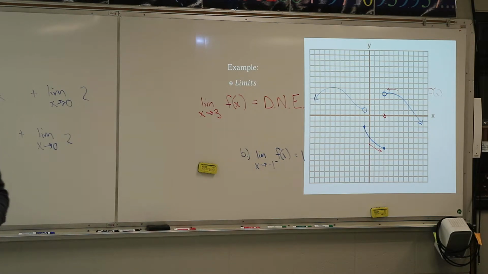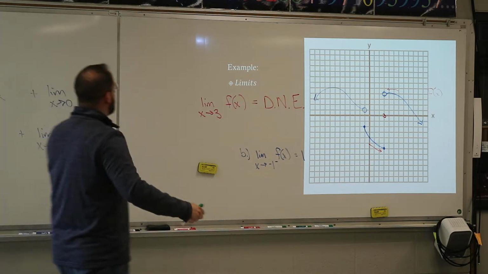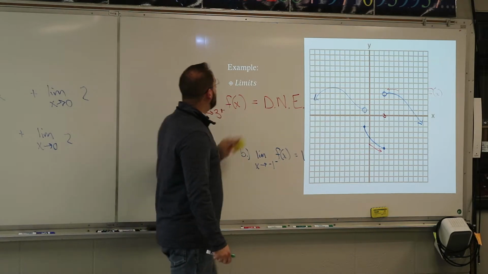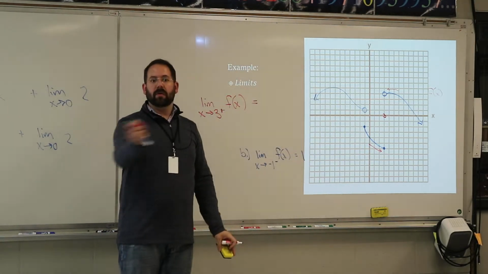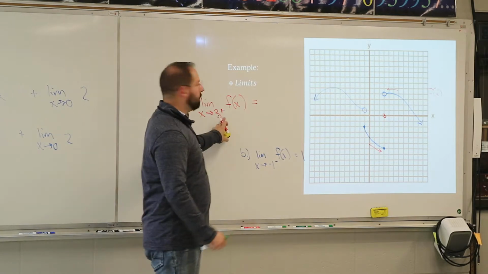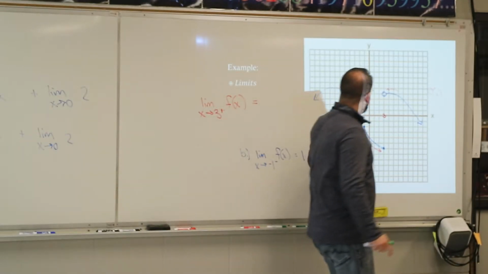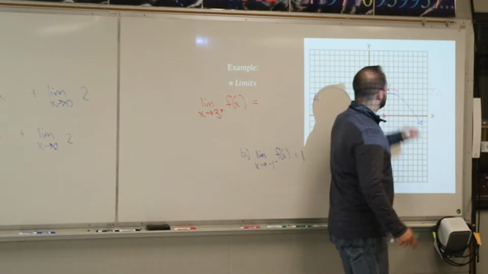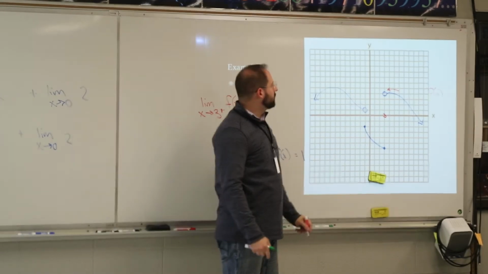So if there was a plus sign, let's say, now my limit does exist because I'm only going from one side of it. So if I'm going from the plus side, the right side of it, that means my answer is that number. That's the right side approach. So the answer would be 4.